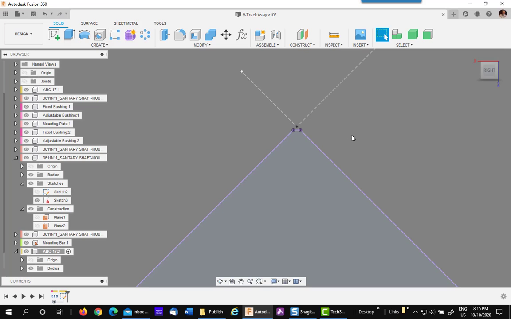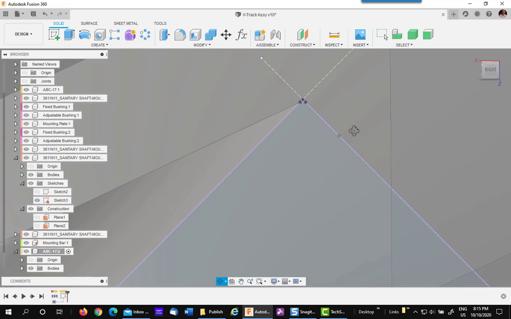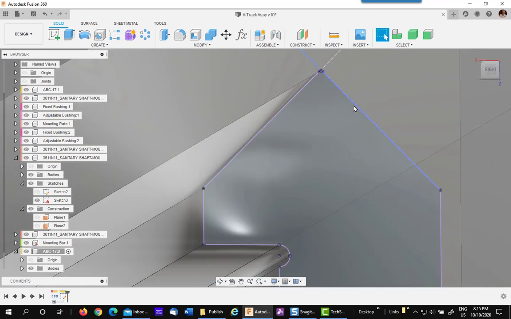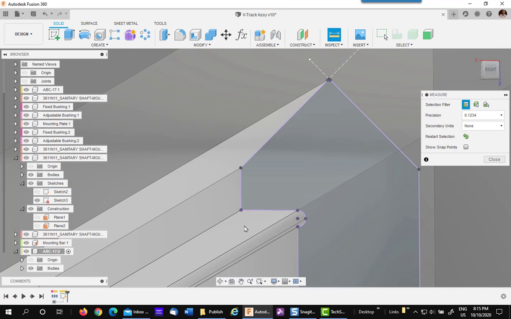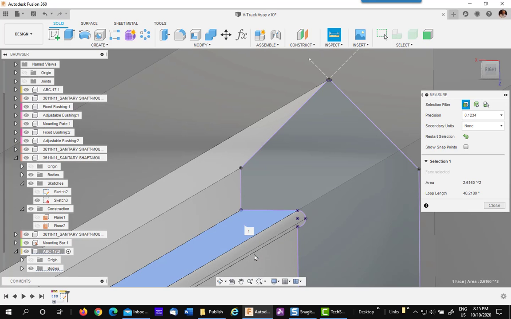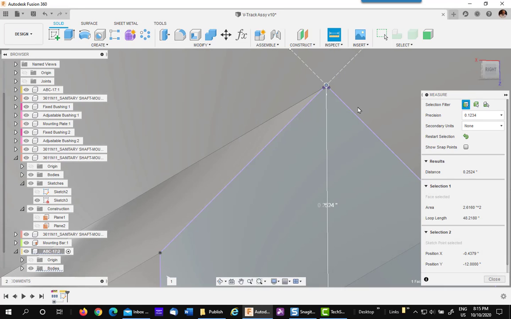Now again, it's in the wrong plane. So what I must do is define a distance from this point, this plane, to that point. So I'll measure it. So I put my cursor here, hold down my left button, and find that face. There it is right there, to that point I just drew right there, and a distance I record on my clipboard. I'll just pick it to put on the clipboard.